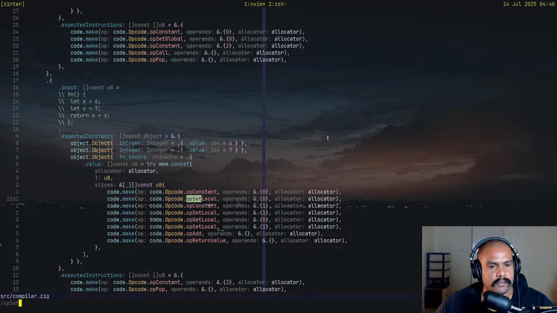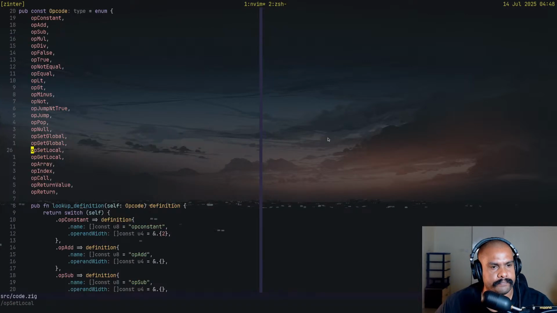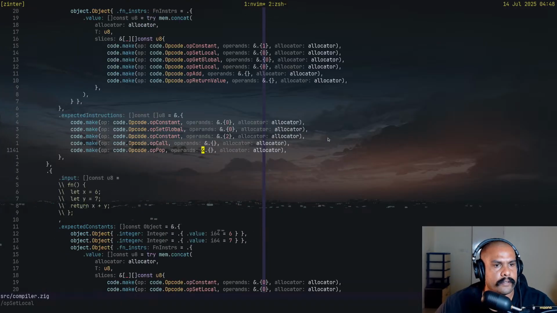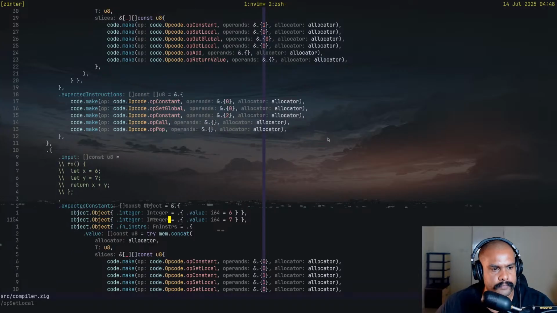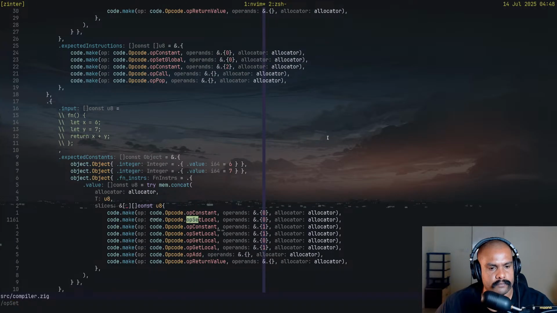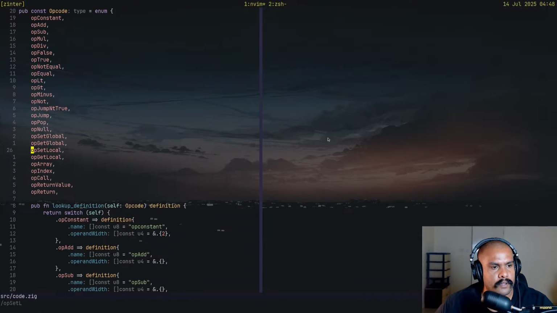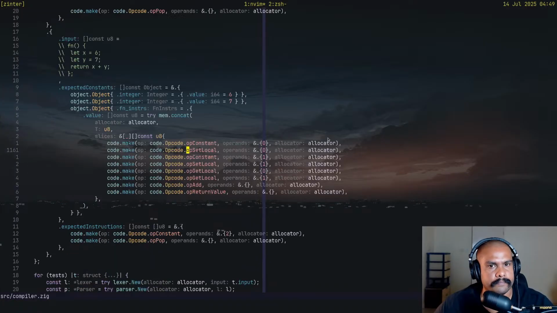Offset local. Yeah, we set up a new opcode. Yep, offset and get local.